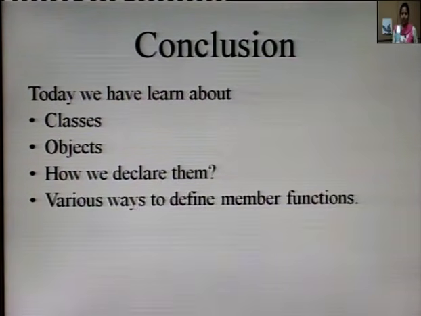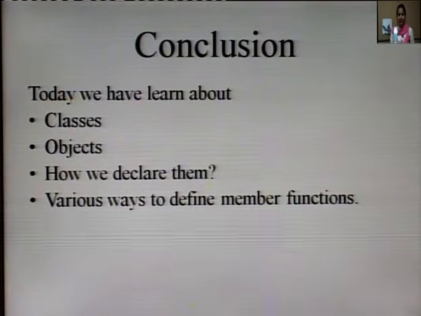Various ways to define member functions. The member function of a class can be defined within a class or outside a class. Within a class we can define directly, and if we want to define the member function outside a class, we use the scope resolution operator.